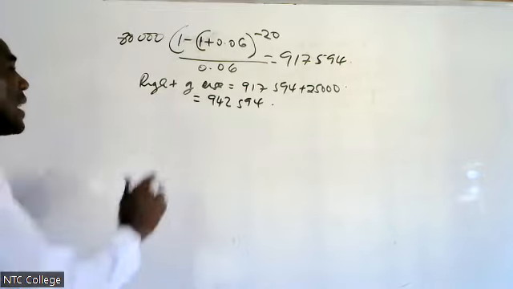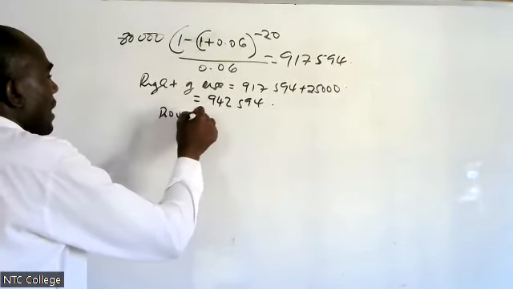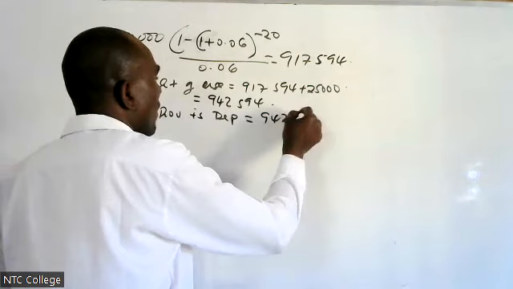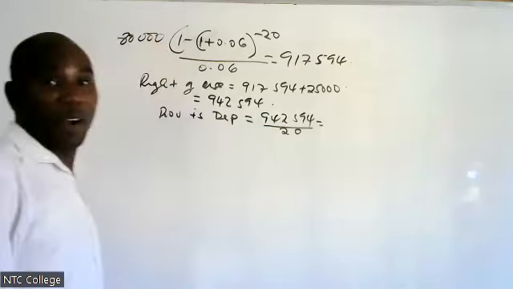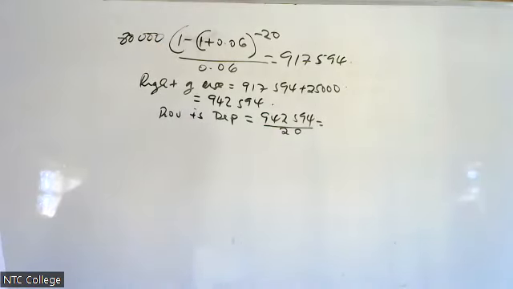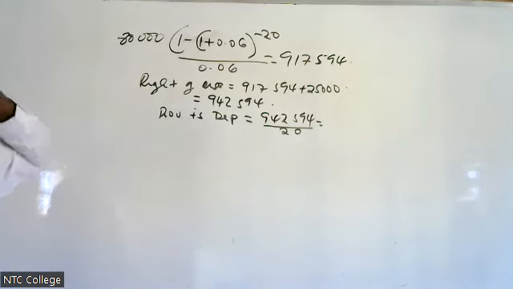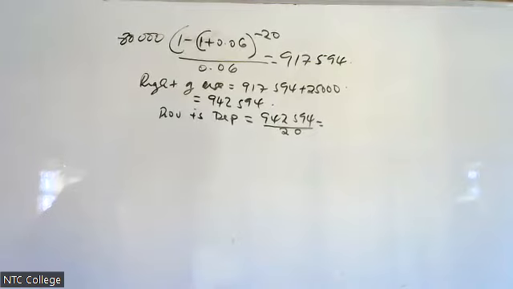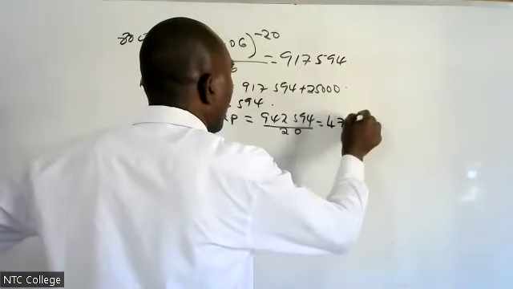Therefore, my right of use, we said this one we depreciate on subsequent measurement. ROU is depreciated. Therefore, I take 942,594 divided by 20 years. When you divide, how much is our depreciation per year? Let's go quickly. You have these figures. When you take 942,594 divided by 20, it is 47,130. Thank you very much.